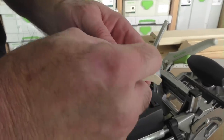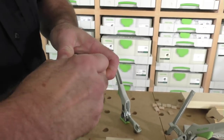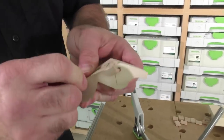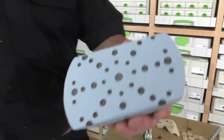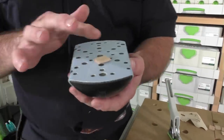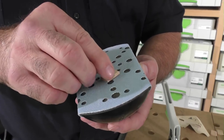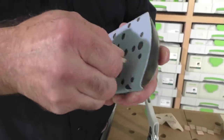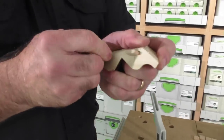So when you look at that, I'm going to take my dominoes and get them in there just like this. And here's another tip: you never want to sand the face if they're going in too tight, because that's what your long grain to long grain glue line is. What you want to do is just sand the rib off like this, so they go in a little bit easier in that tight setting.